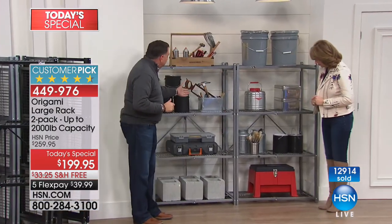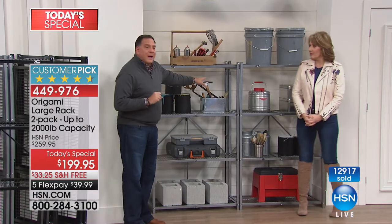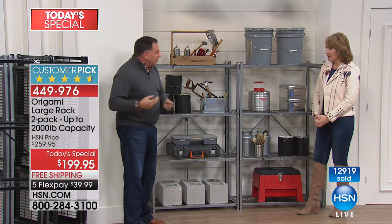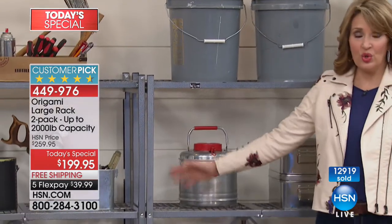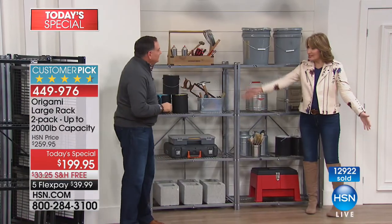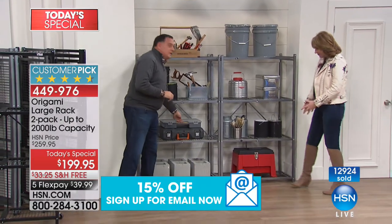This is the classic pewter you're seeing right here. But the two of these together, remember, this little wall here has the capacity to hold a full ton of weight, because there's two of these on the wall. Guys, that's 2,000 pounds, 1,000 and 1,000. That's amazing. Isn't it incredible?